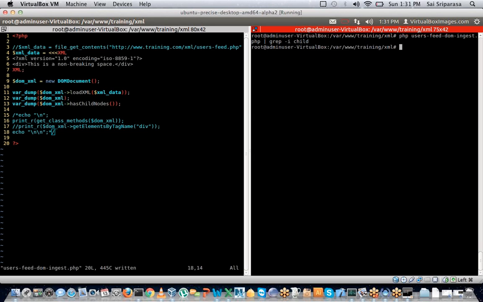Why? So I'll load this in. Okay, so let me try something. PHP inside user feed DOM ingest. So no errors. It's 7 minutes. Okay, but for some reason, it's not printing any data.